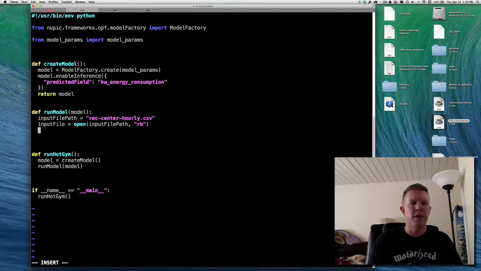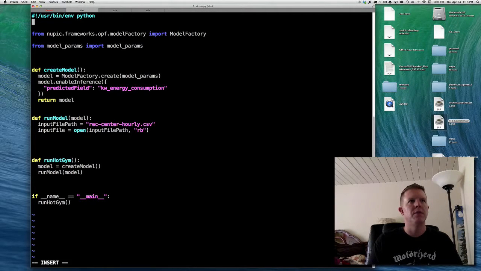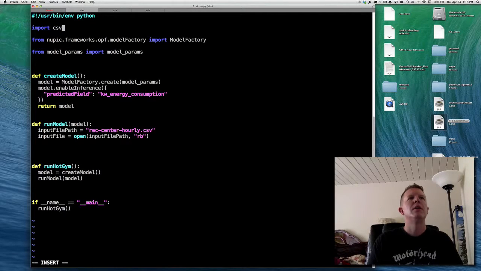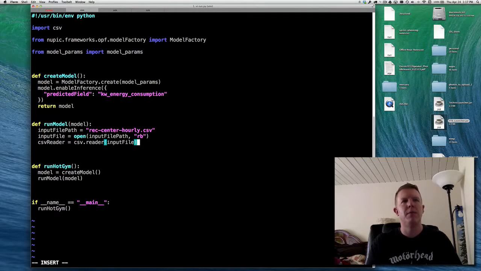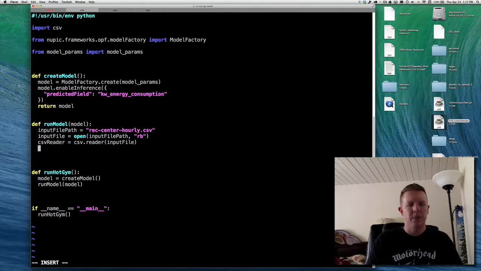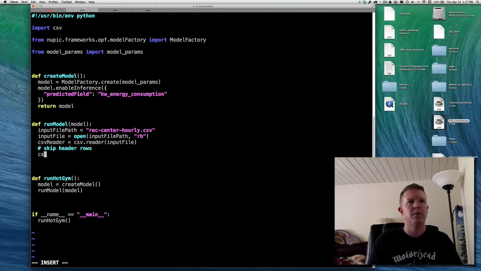Our input file handle. And we're going to create a CSV reader, but before we can do that, we need to import it. The CSV module package, excuse me, from Python. CSV reader equals csv.reader input file. So now we've got a CSV reader wrapped around it. There are some header rows that we want to skip.